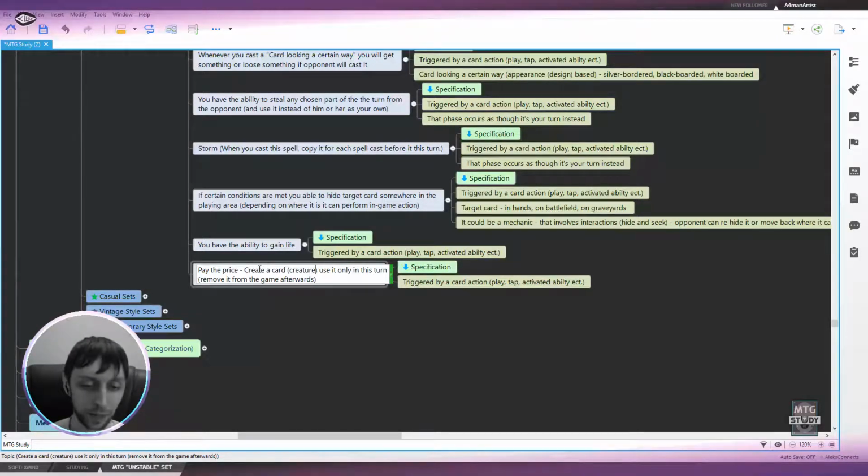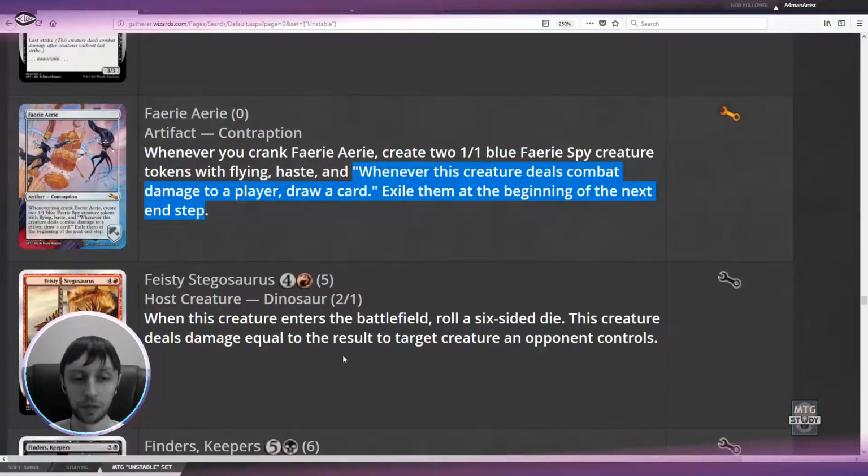It could be an artifact, it could be a land, whatever. So basically a creature, use it only in this turn and then remove it from the game afterwards. So this is kind of the thing that we didn't establish previously, which I think should be in here. Basically it works like this. So again, we're creating this thing by paying a certain cost when certain conditions are met.